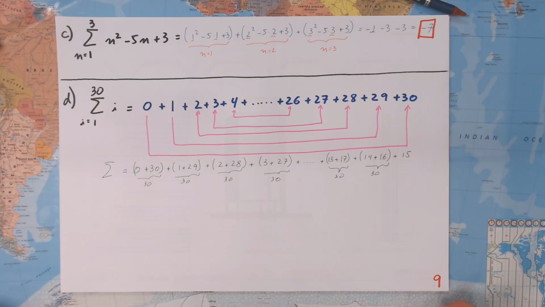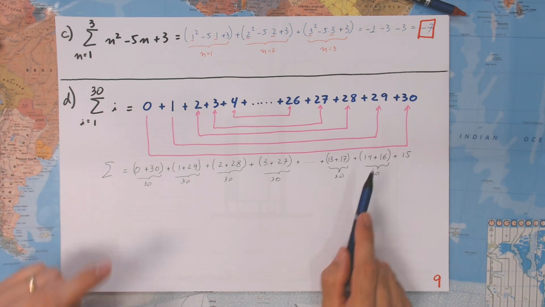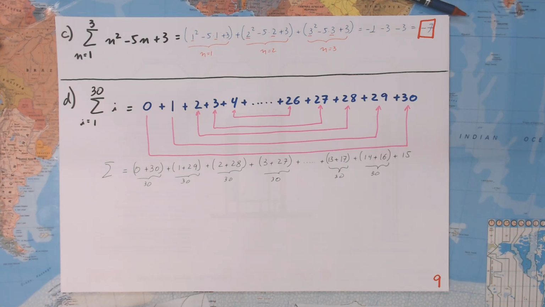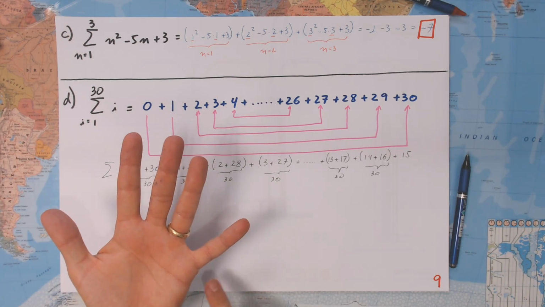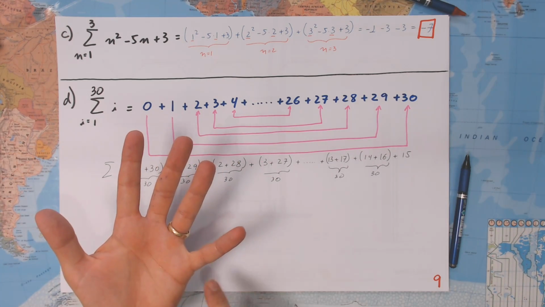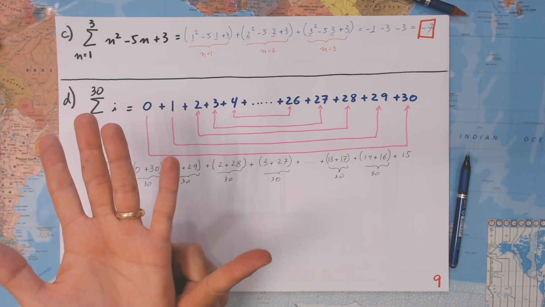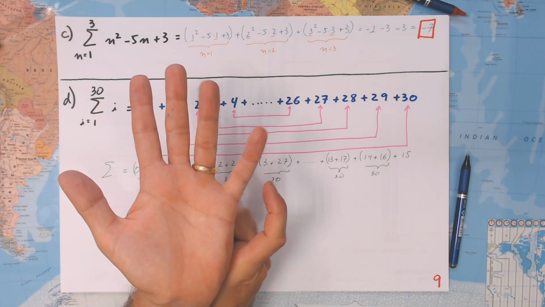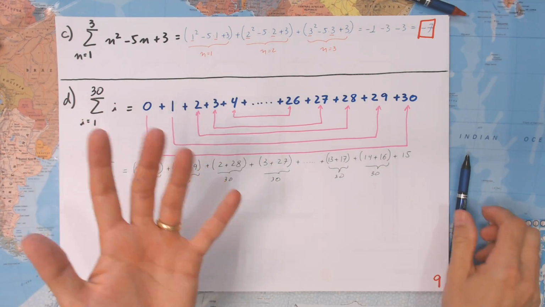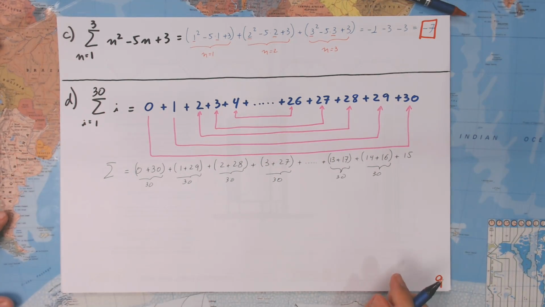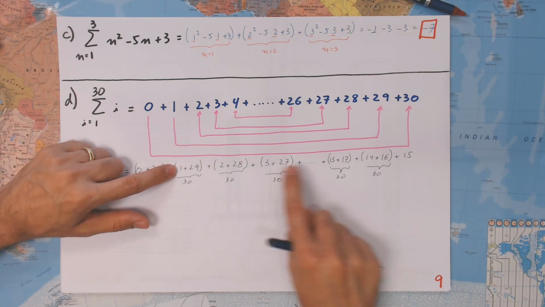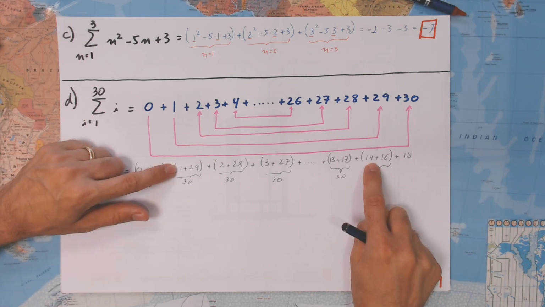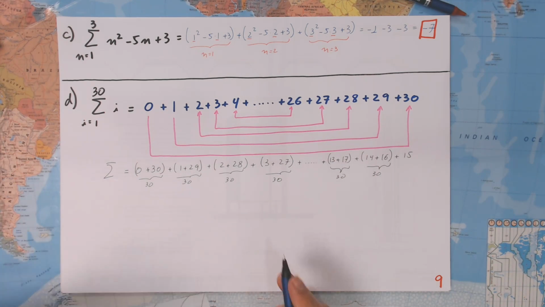Now it is a tricky question. From 0 to 14, how many numbers do we have? 14 or 15? Let's start like this. From 1 to 5, we have 1, 2, 3, 4, 5. And from 0 to 5, imagine this is a 0. From 0 to 5, we have 1, 2, 3, 4, 5, 6. When we start at the 0, we have one extra because we usually don't count the 0. But what I mean is, from 1 to 14, we have 14 numbers. But from 0 to 14, we have 15, right?